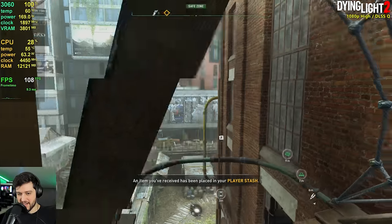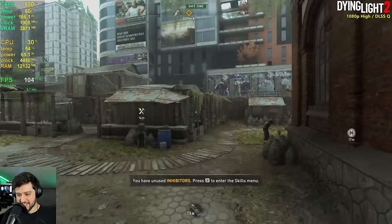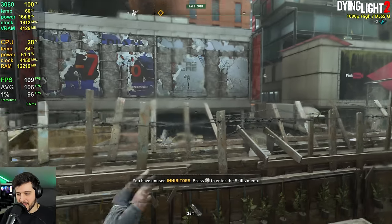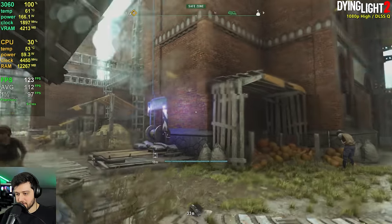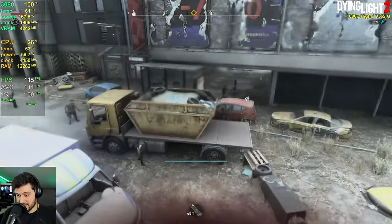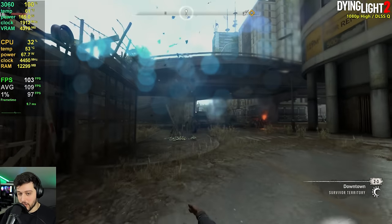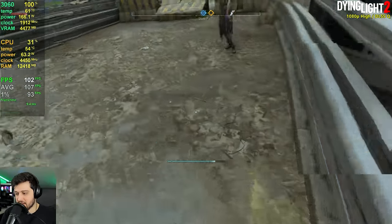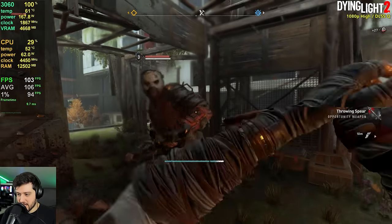What? Are you serious? 100 FPS? I was expecting way lower. Whoa, this is really good. Like, the 3050, I think I tested it. Yeah, pretty sure I tested it in this game. And it performed so poorly at, like, 1080p low settings. Although it was on an earlier version of the game, though. But this is really good. And again, guys, that DLSS is at work here at 1080p res. But I prefer the look of DLSS, so even if it came without an FPS improvement, I would enable DLSS anyways. The game is very soft right now, but that's only because of the rainy weather.